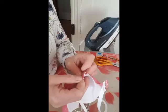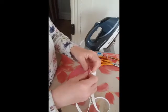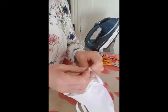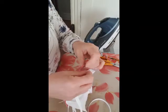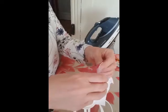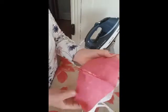Pin all the way round. I do the 4 corners first, it just keeps it in place while I'm pinning the rest of it. Don't need too many pins in here, it just keeps the pieces together. That's up to you. And I'll do 1 pin in the edge. And the other.